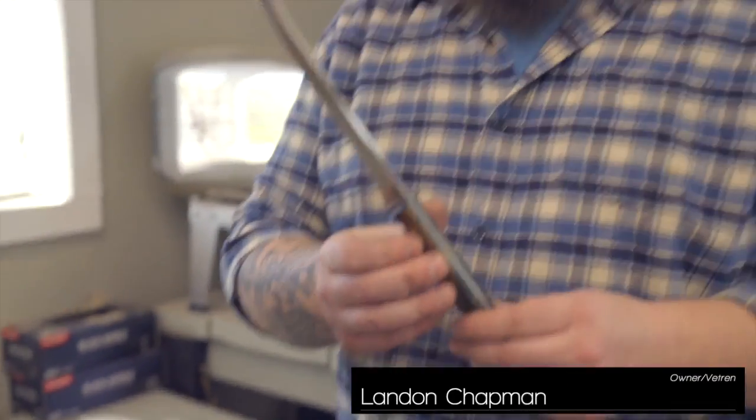So this is a knife I made for a buddy of mine, Mike Michaud. I didn't make Josh's this sharp though, because I was worried he'd cut himself, but Mike can probably stitch himself back up, so.